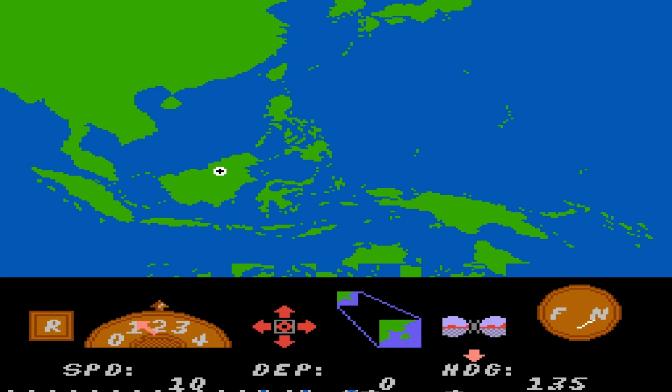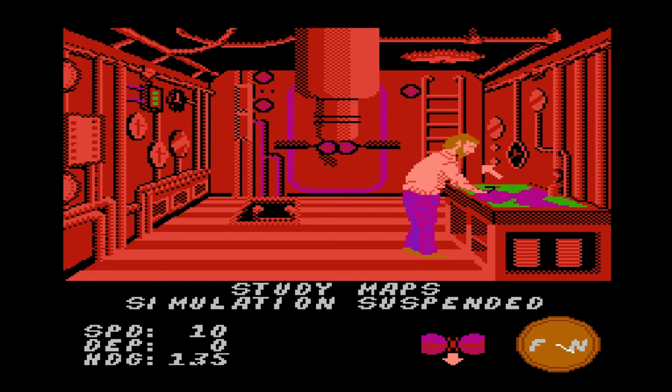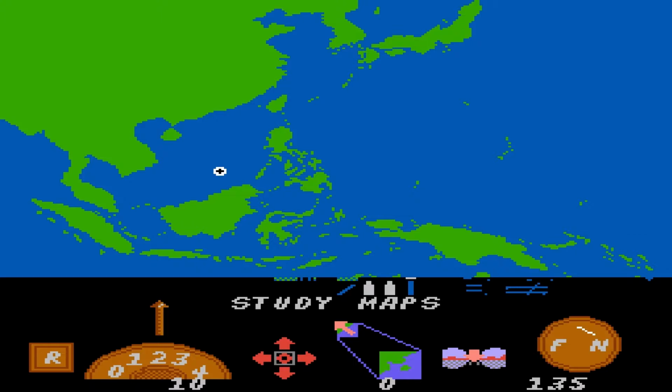Alright, guys. Looks like we're on here. Oh, look at this. We've got the thermo out. It's night time. Shit's going down. Alright. What shall we do? Let's look at the map, Chuck Norris. Go on, night time, Chuck Norris. We've got this. Alright then, so let's study the maps here.